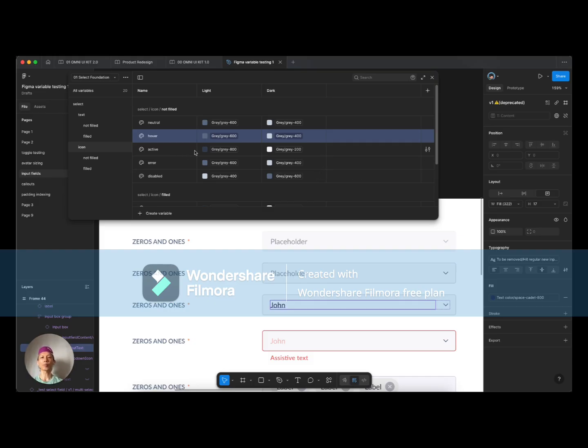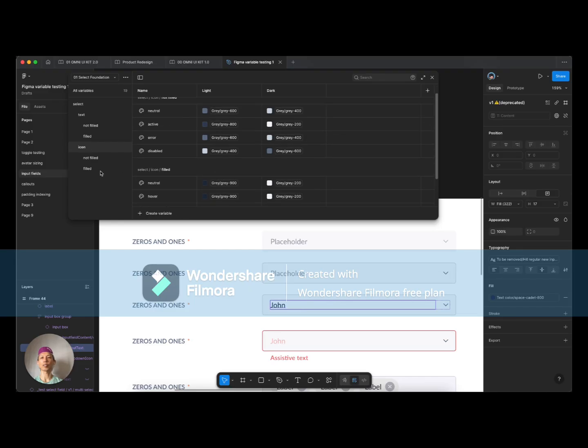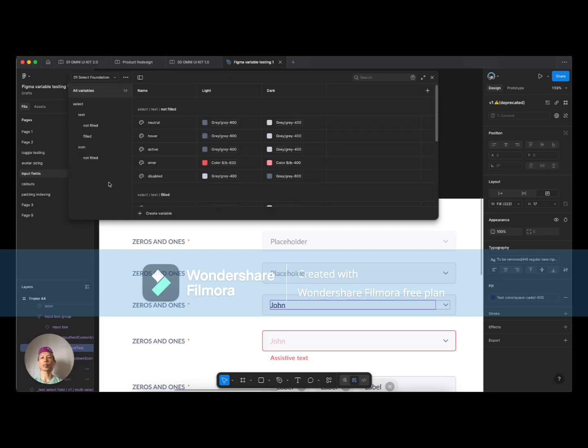Okay, so tell you what, I'm going to remove hover because they will be the same, right? And then I will also remove field, because for both field and not field, the colors will be the same, right?